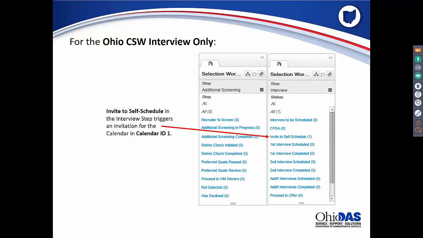So that's why it's important, if you intend to use a selection process where you wouldn't utilize self-scheduling for a written assessment, but you do intend to use it for your interview, the Ohio CSW interview only would be the CSW to select, because you could identify your calendar in calendar ID 1, and that invitation would carry over.